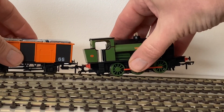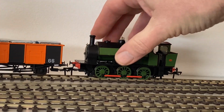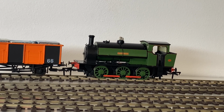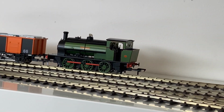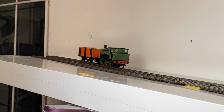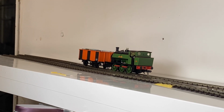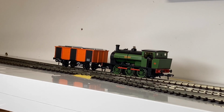What I'll do is turn the locomotive round so we can see it going the other way, to make sure it's not a fluke in the chassis. So again, with the locomotive around the other way, no problems at all.